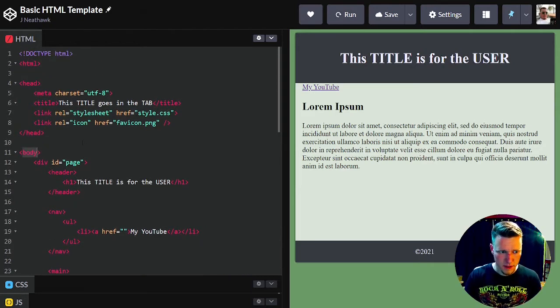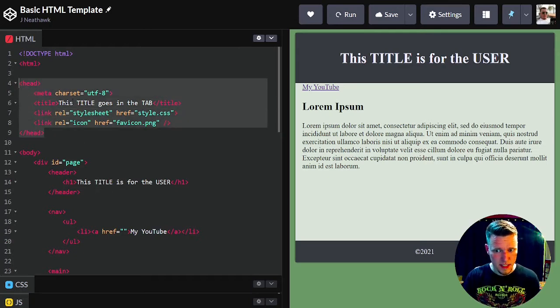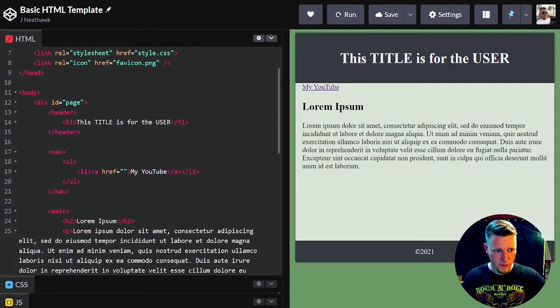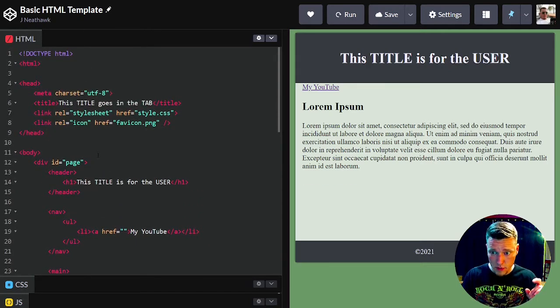So if you think of your HTML page as kind of a corporeal and a non-corporeal part of a being, the head is like the spirit of the page. Only the browser can see it. The users can't see it. The body is that visible part of the page that has that physicality that the user can see, the part that's actually displayed to them. Okay? So everything visible to the user goes in the body. Okay? Notable exception, only exception are the title and the favorite icon.